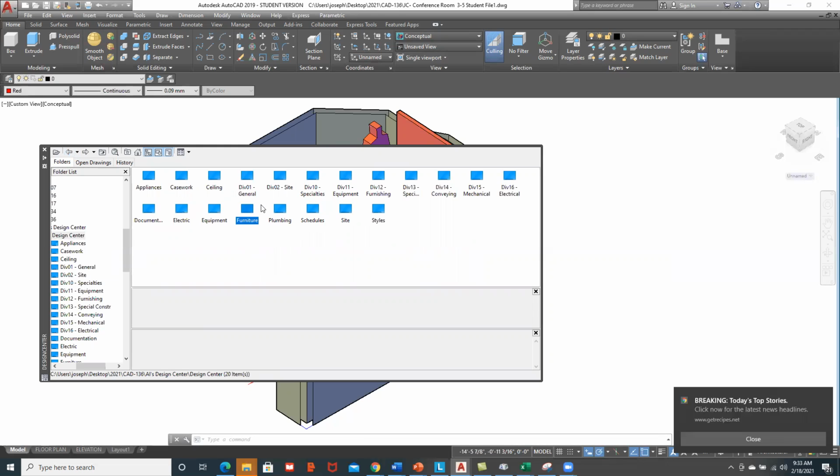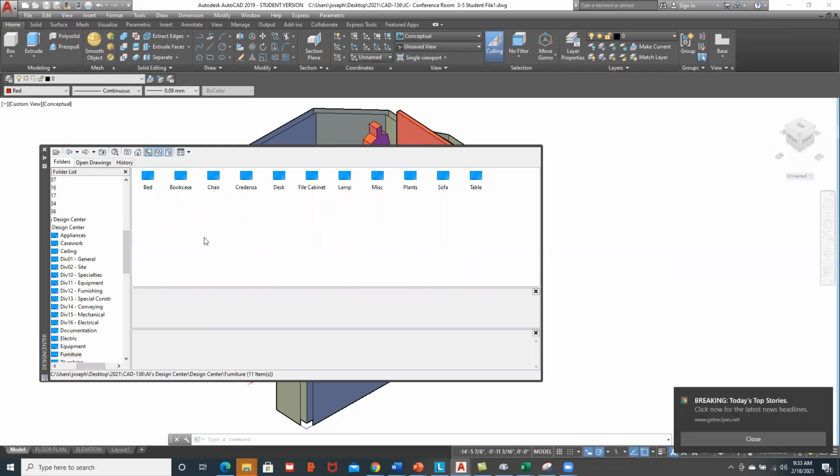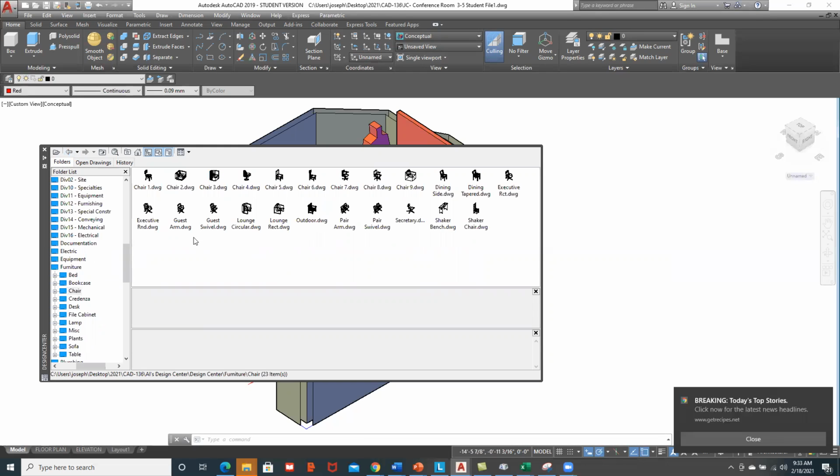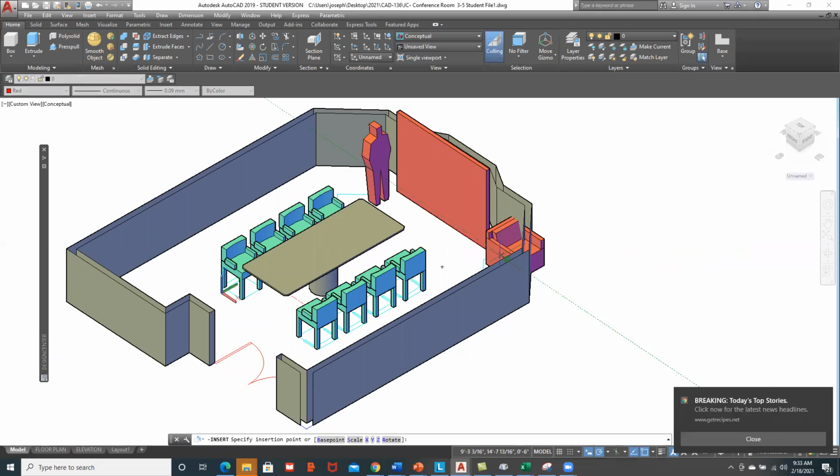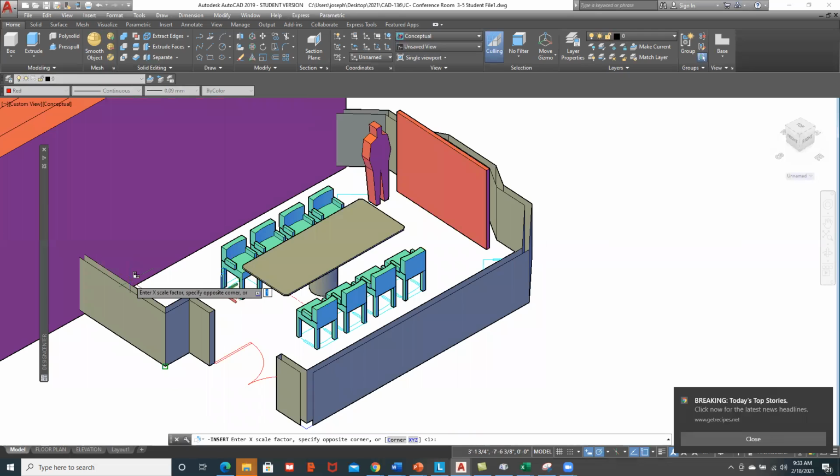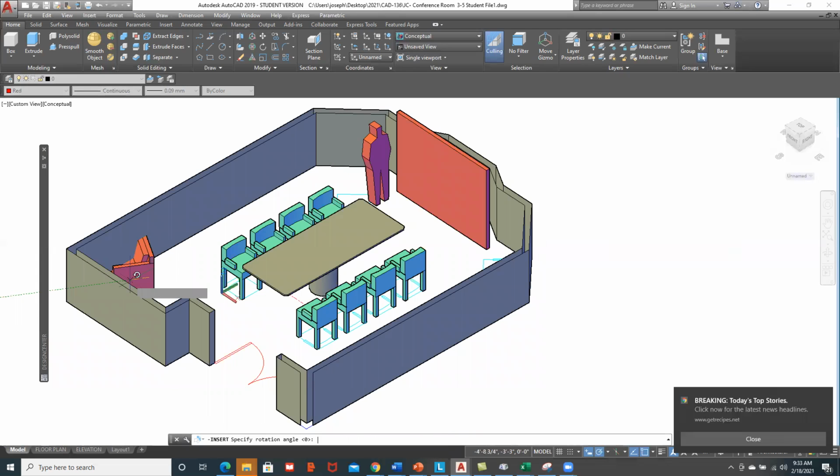There it is. This is the one we're looking for, the furniture stuff. They're going to get loaded before, that's why. Thanks, Al. And so chairs, there we go. Oh, look at all the chairs. So let's add a little lounge chair in here. We'll put it right here. This will be Al's chair. Enter, enter, enter. And we can add some other increments. I'm adding one of the students, Aspari, who has joined the group.